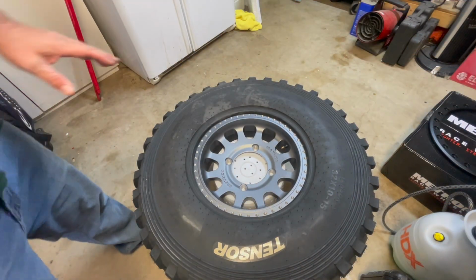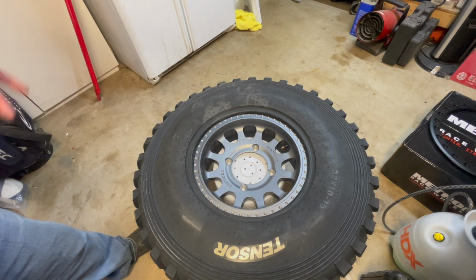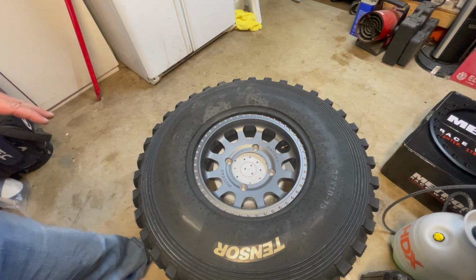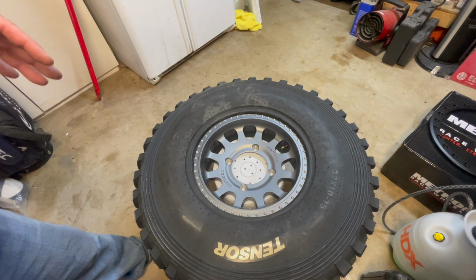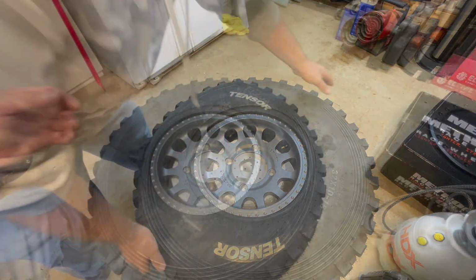Okay, so at this point, all I've done is pick up the wheel and tire and set a bucket, one of those Home Depot style buckets, I think a 5 gallon bucket, underneath the wheel. This just makes it a little bit higher off the ground and easier to work with. At this point, we want to align our logos and our tire compared to our wheel.